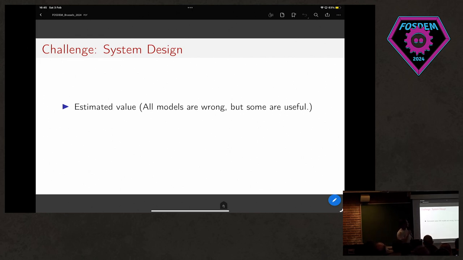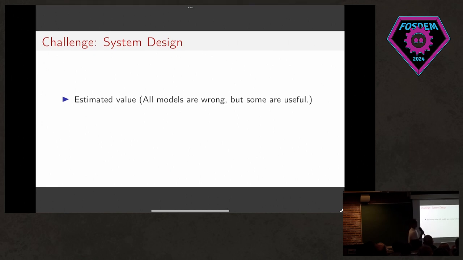First part, estimated value. This is not the reality. It is really hard to find out the reality. And there's a very famous line in the machine learning community. It's known as all models are wrong, but some are useful. So my goal here is to build a useful model that I hope is less wrong. I would love to make it perfect, but unfortunately we cannot make it perfect. But yes, I would love to make a useful model first.